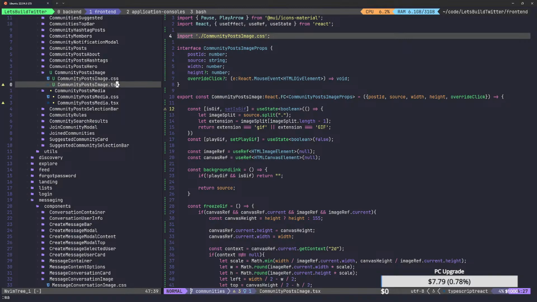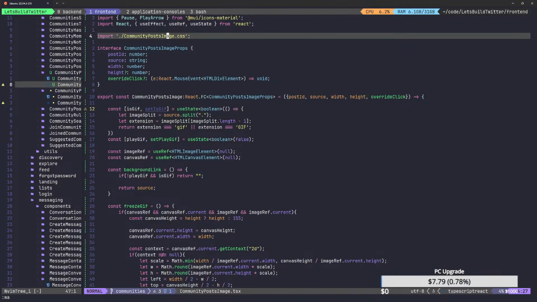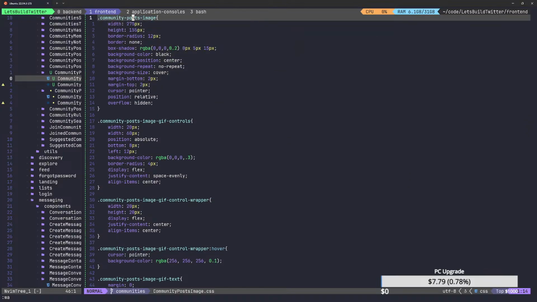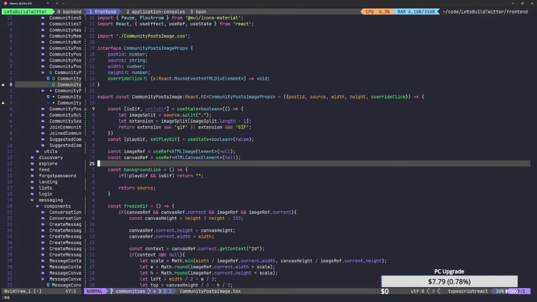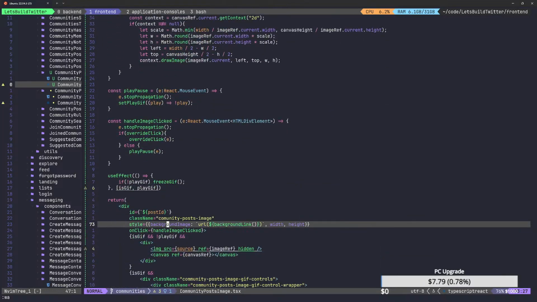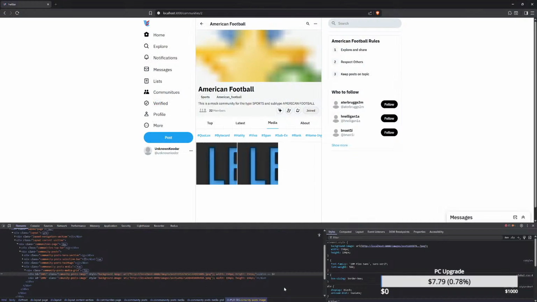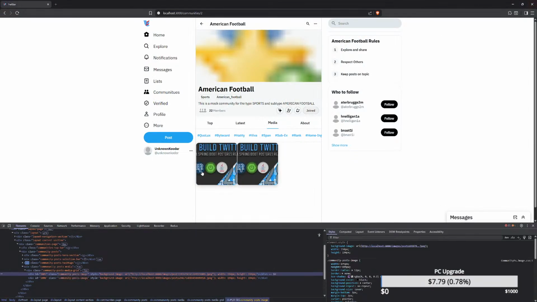Let me check the post image CSS. Community post image. Something's typoed. Oh, I typoed this. There we go. That's much better.